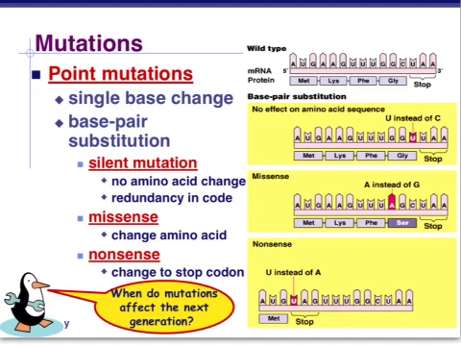All right, so to go over, the general category is called point mutations. It means that we've changed one base. We've just moved one base for the other. There are 3 kinds. Silent mutations, where there is no change to the amino acid. Missense, where there is a change to the amino acid. And nonsense, where we produce a stop codon.